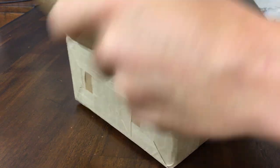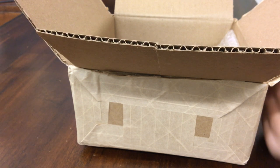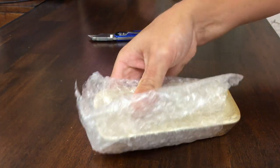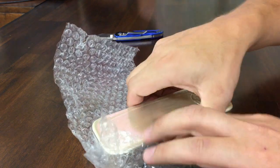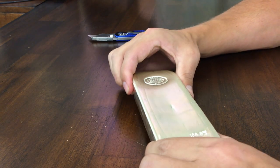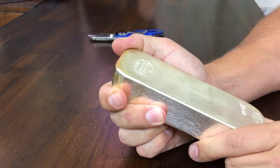At $15.50 an ounce, it's kind of a no-brainer. I lowered my cost per ounce — I wasn't really looking to add any more silver, but anytime I get a chance to lower that cost per ounce I take it. And here we go — damn, a 100-ounce Asahi silver bar! Wow, this thing is a monster. You don't need any stinking gloves for that, that's for sure. Look at this thing, that is pretty cool.